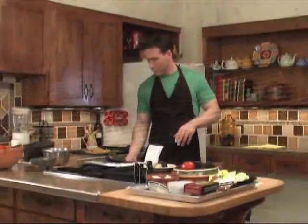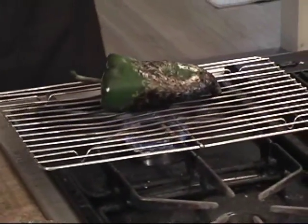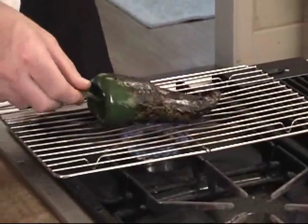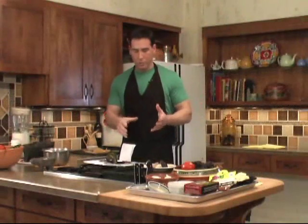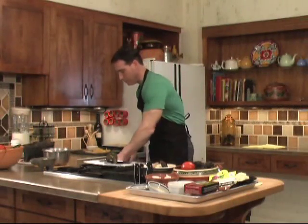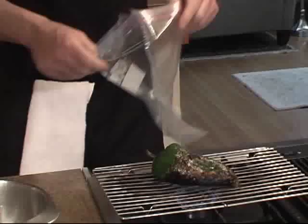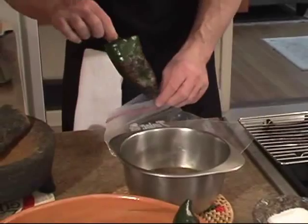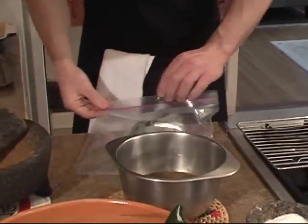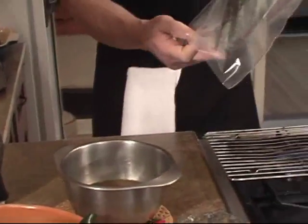So what we want to do is we're going to turn our burner to about medium to high. And when we blister it, we don't want to char it too black and make it inedible, but we want to get it to the point where it's nice and blackened and it's going to taste good. So once we've blackened that poblano chili, we're going to take our bag out, and the goal of this is we're going to steam the chili, and that's going to really soften the skin. And you can also do this in a paper bag, actually. It's just a matter of really making that steam. See how that steams up? You can see it already.